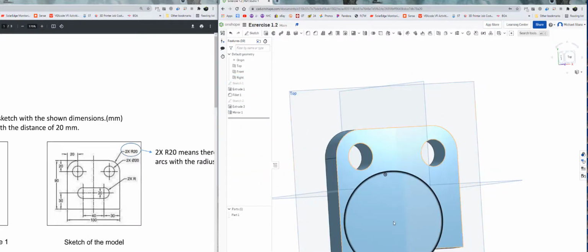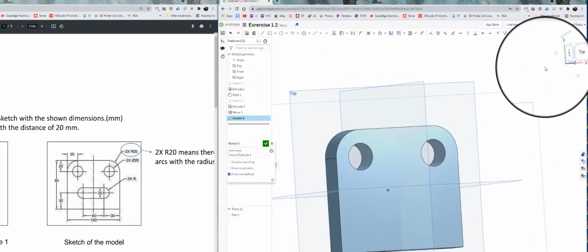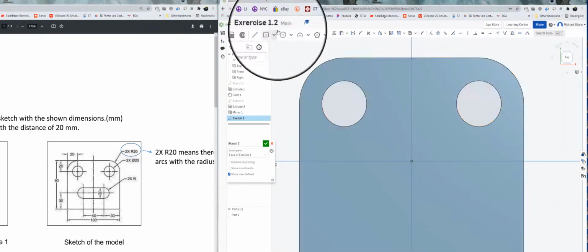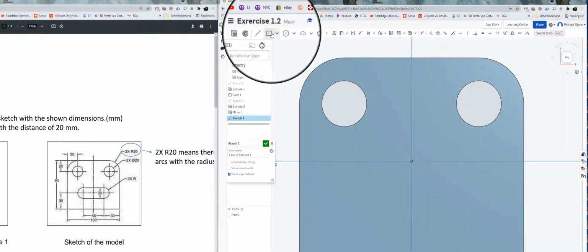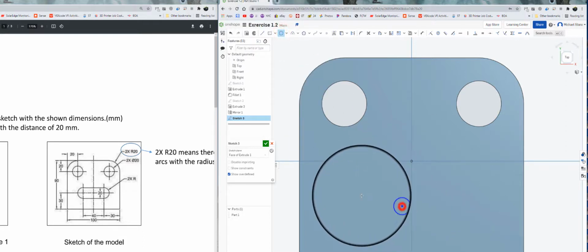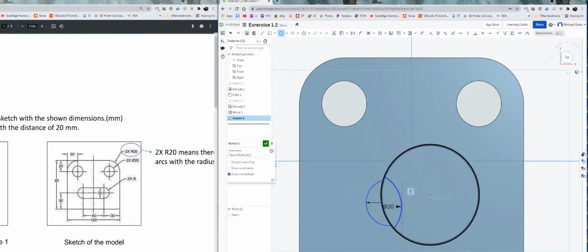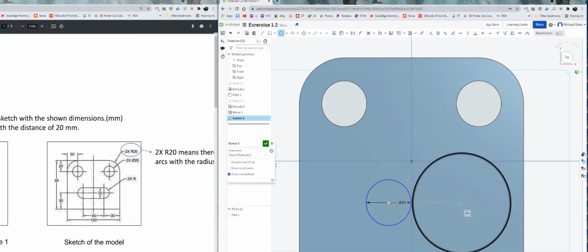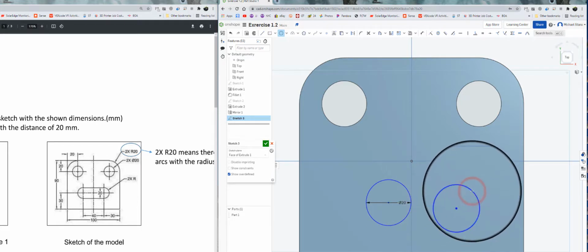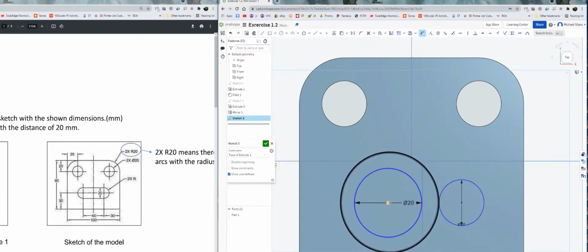Now we're going to do that little slot right here. So I'm going to create a sketch on that top. Okay, and this is pretty much the same thing. I could actually do a mirror on this as well, but I'm not. I'm just going to come in, do very similar to what I did before. Hit the D for dimension.